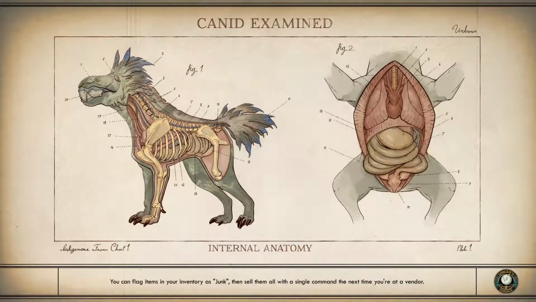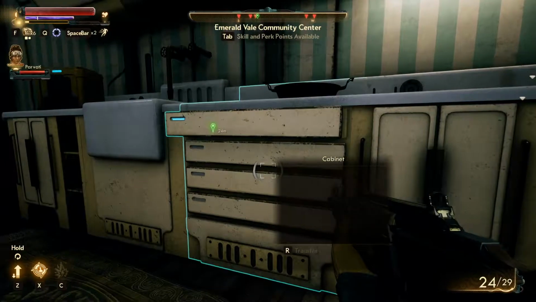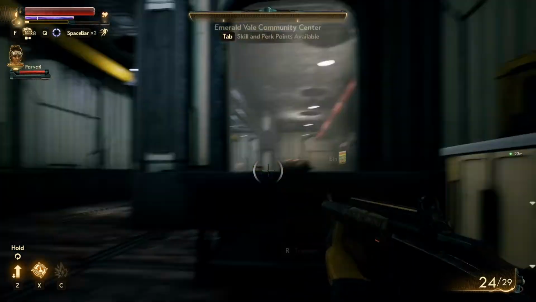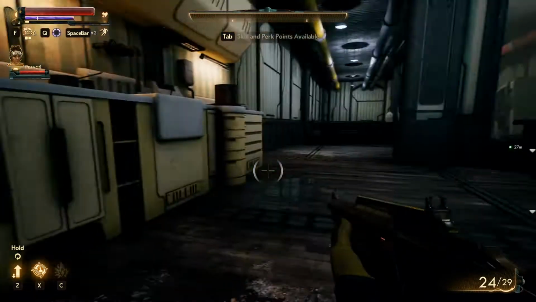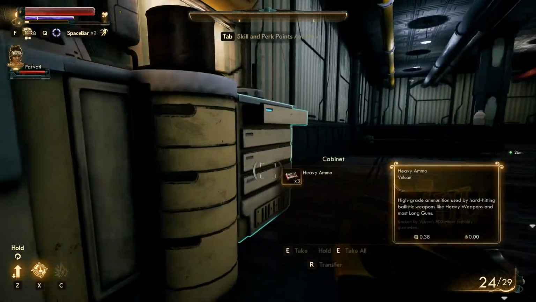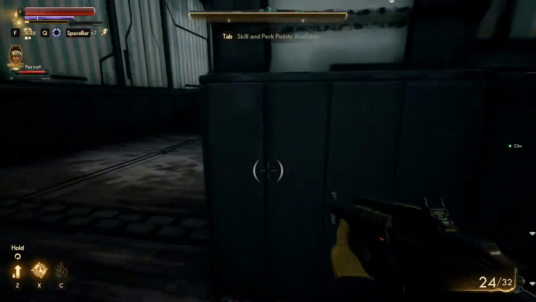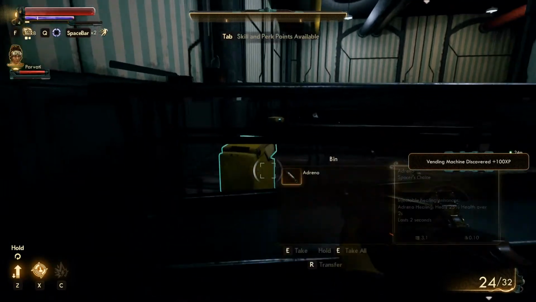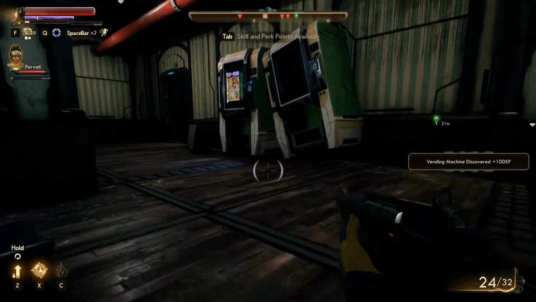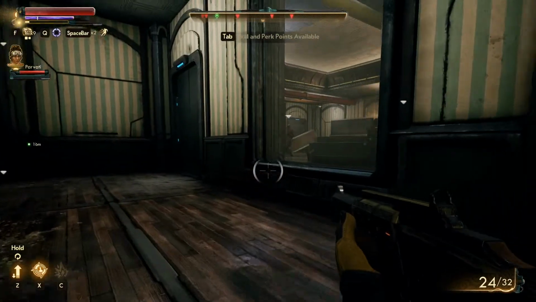I like this, the community center. So it's one of those nice first zones you can get inside that's kind of fun. You know, Obsidian's always been really good at that. These two losers are in here.